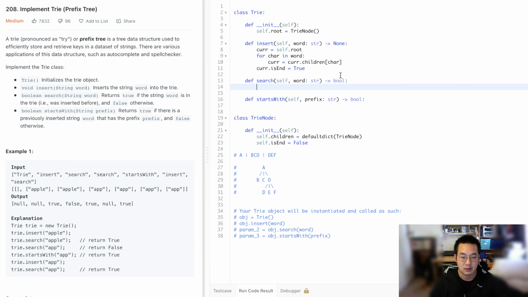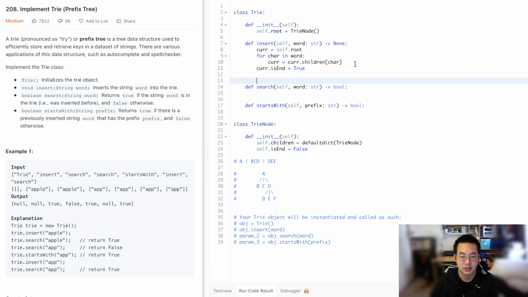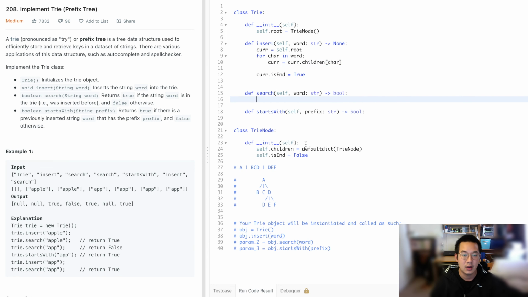Okay, next, let's separate this out a little bit. Anything else? Let's search this word. So cur equals self.root.